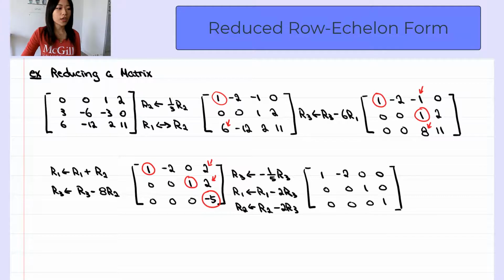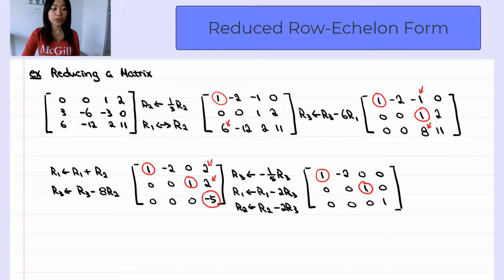So just a final check whether this is in reduced row-echelon form. In the first row, we have the first leading term, that is 1. In the first column, all the other entries are 0. So that is good. Now moving on to the second row. We have the leading term in the third column, which is to the right of the first leading entry. So this is also good. In the same column, all the other entries are 0.